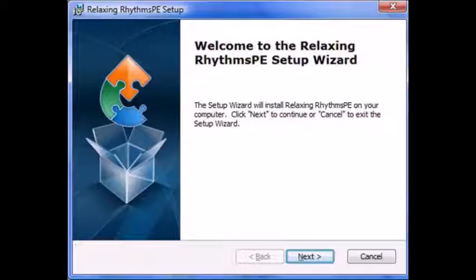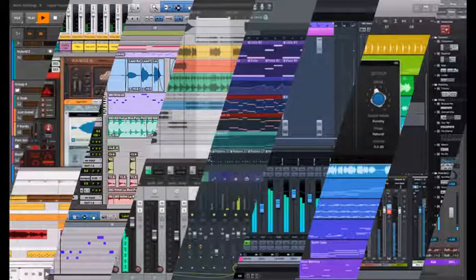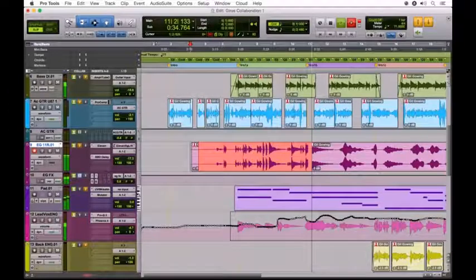On a computer, we need to install a software which is known as a DAW. That stands for Digital Audio Workstation. There are lots of different softwares on the market for this type of thing. The industry standard one is known as Pro Tools, and Pro Tools is used in professional studios across the world. We will be using one called Reaper.